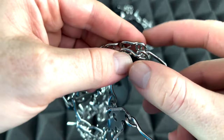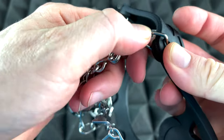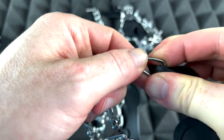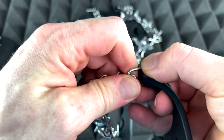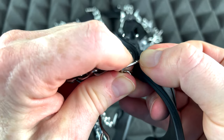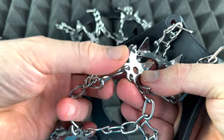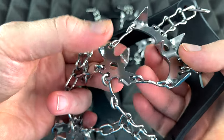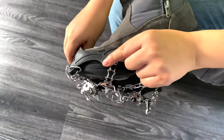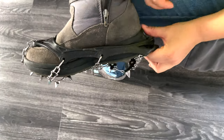The actual chain doesn't look too heavy duty — it looks not thick enough. I think it should be a little bit better. I can't bend it though, so that's good. If I was able to bend this just with my hands that would not be a good thing. It moves a little with a lot of pressure. All the other links are about the same width, so they're not that heavy duty. At the end of the day I will have to test this out, but this feels pretty sturdy. Although they might look thin, they might be just good enough and last a long time. It's obviously really good that it's metal.